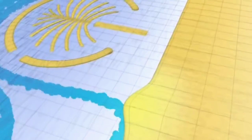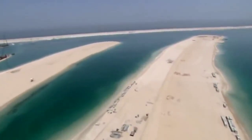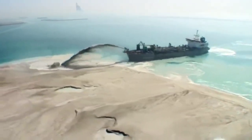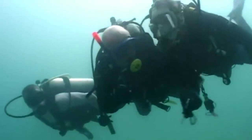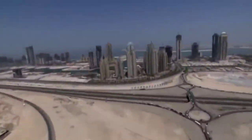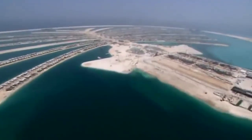With phase one completed and the island reclaimed, a new challenge emerged — erosion. The beaches, not naturally replenished by the sea, required constant maintenance. Alterations in wave movement impacted the mainland's coastline, and the project's success could inadvertently cause erosion affecting resorts, property, and roads. However, beneath the waves a positive impact emerged: the breakwater created shelter for fish and attracted new species, leading to plans for the world's largest artificial reef. By 2005, four years into the project, Palm Jumeirah had left its mark on Dubai's coastline, with developers striving to balance progress with ecological preservation.